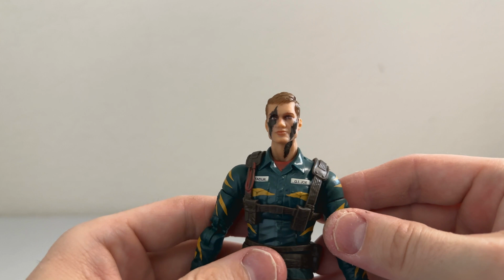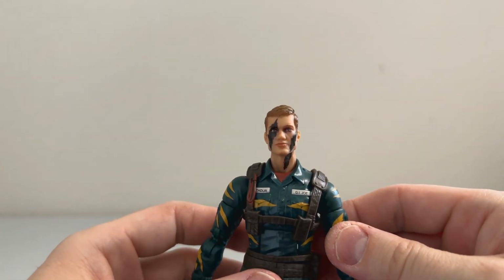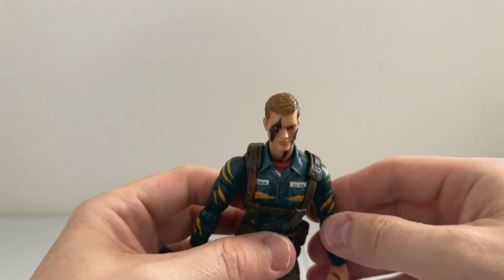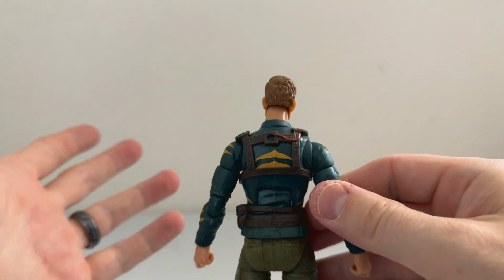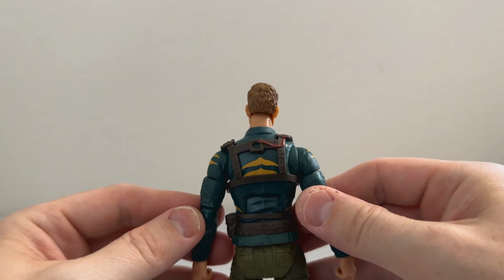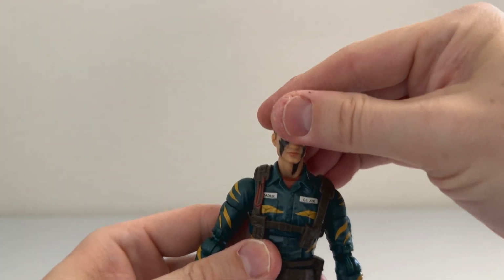And I really do like this profile of Dusty. I think it looks very good. I like the way they did his hair. I like the tiger striping on his face. Of course, if you remember, the original Dusty figure also had the Tiger Force version. I do believe, did it have tiger stripes on his face? I'll have to throw it up there. I can't remember. Maybe it didn't.